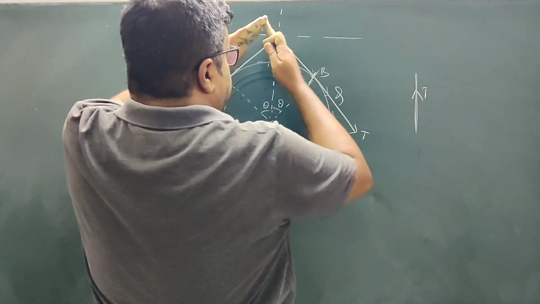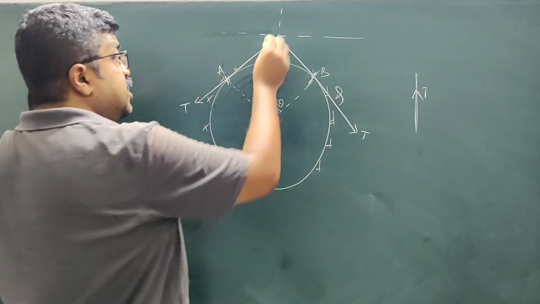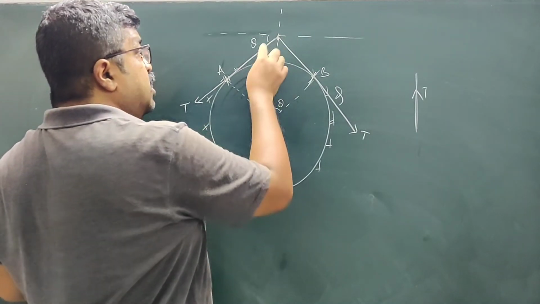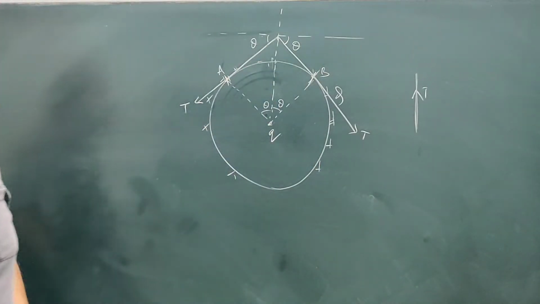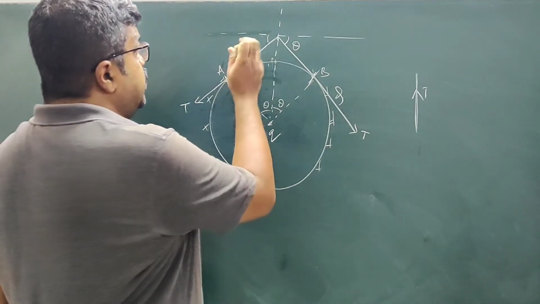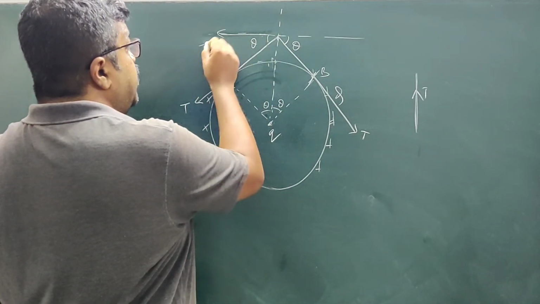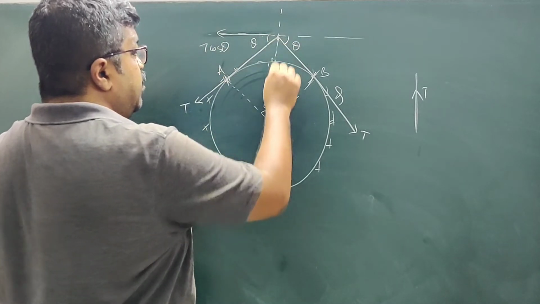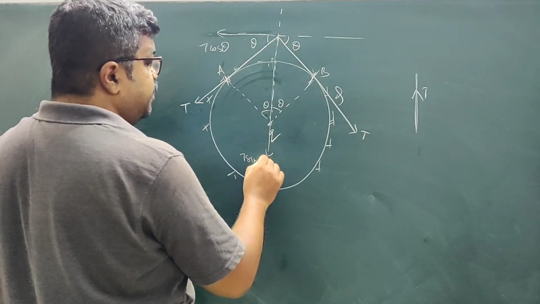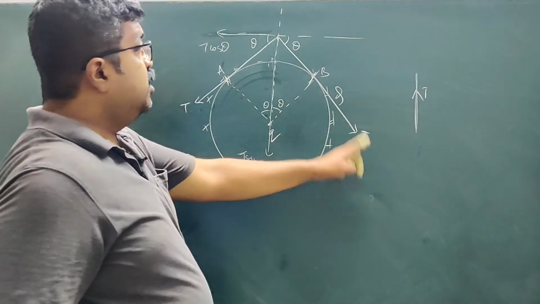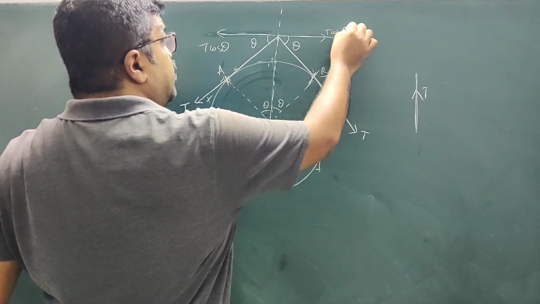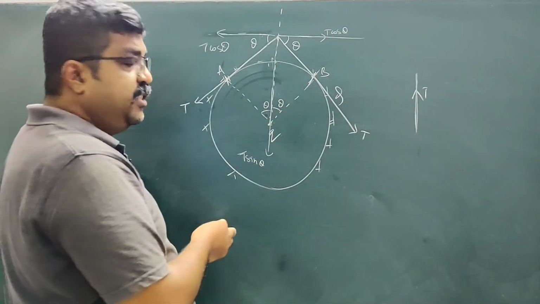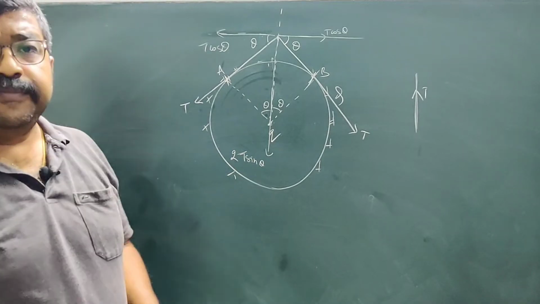So as you move away from the middle, as you go down, tension is going in the downward direction, and so is this angle. So this angle and this angle have to be equal. This is theta, this is theta. Similarly, this is theta, this is theta. This is another critical observation. Now, if this is T and this is theta, what will be the horizontal component? It will be T cos theta, and here you will have T sin theta. Similarly, for this theta, the horizontal component is T cos theta, and the vertical component is T sin theta. So this will become 2T sin theta.